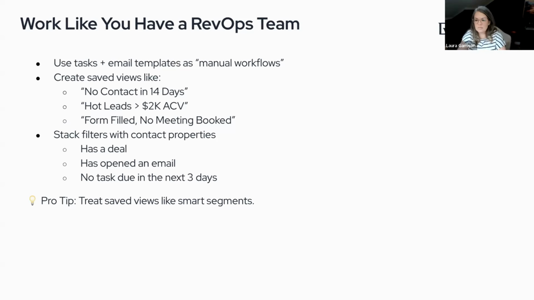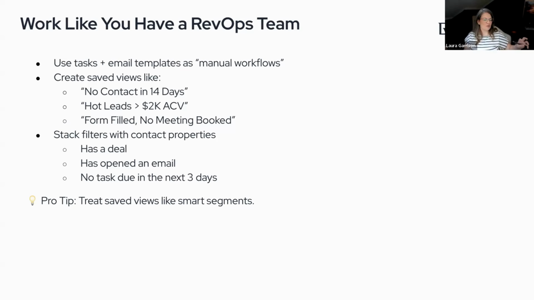So here's the catch on automation. If you are on a free plan, you don't get HubSpot's automated workflows, right? But that's okay, because I don't think you need them to start working smart. What you really need is a way to prioritize your day and make sure no deal is going to go cold just because you forgot to follow up. So this manual automation that I'm going to show you is really lightweight, really simple, and it works. That's the best part of this whole training. So if you were working on something else, tune in, because this is the good stuff.